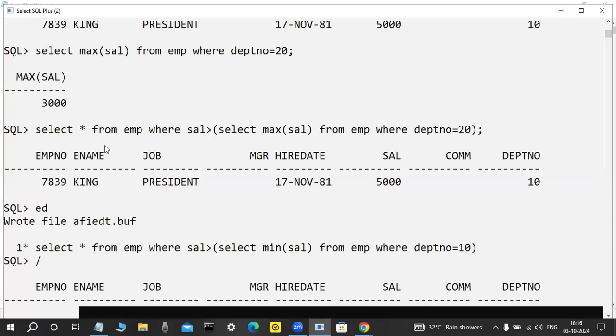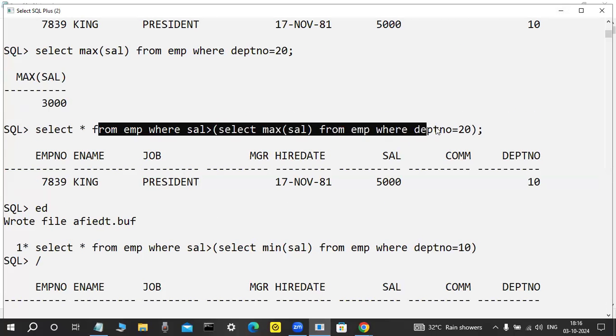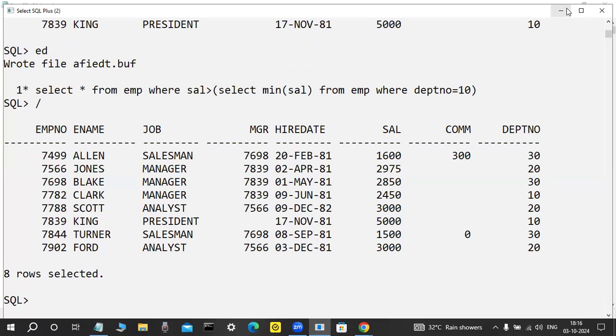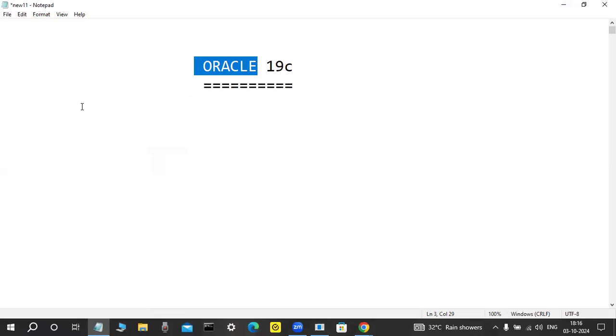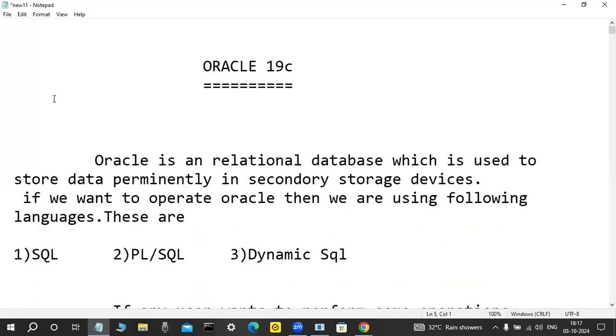To operate on data in those products, we are using the SQL language, and on the Oracle side PLSQL is a language and dynamic SQL is a language. You already have an idea about these things from the previous classes. Today I will tell you in a different way.